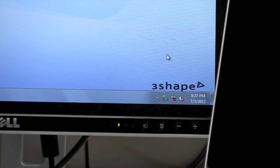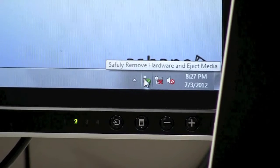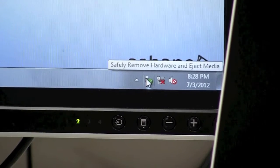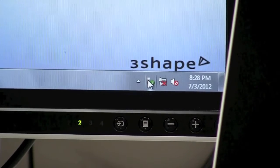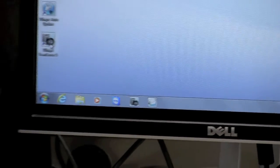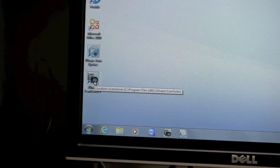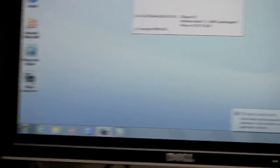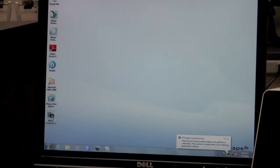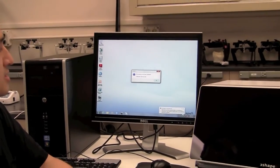Now that the scanner is switched on, you'll notice in the bottom right-hand corner of your Windows screen either an icon displaying 'safely remove hardware and eject media,' or a pop-up window saying your hardware has been successfully installed. Once you see this notification, on the bottom left-hand side of your screen you should see a ScanServer 5 icon — double-click that. This will start up the scanner, so you'll hear the motors inside move around and you'll get a window in the center of the screen. Since this is the first time starting ScanServer with this particular scanner, it will tell us that calibration has not been performed yet, and we'll want to go through that process now.